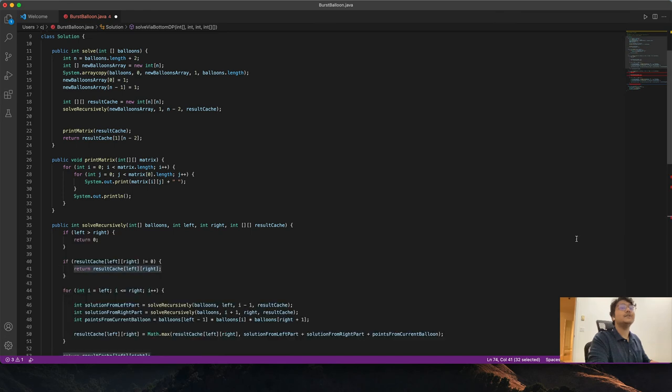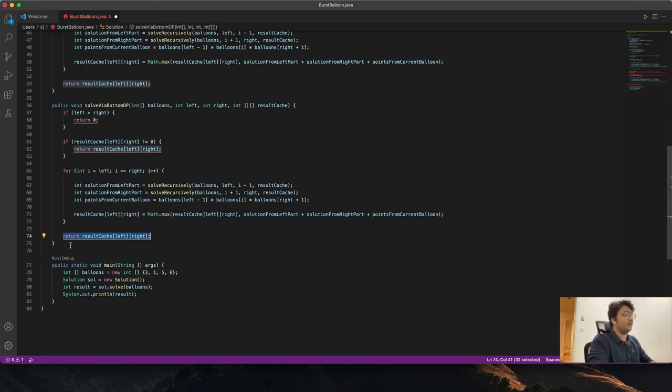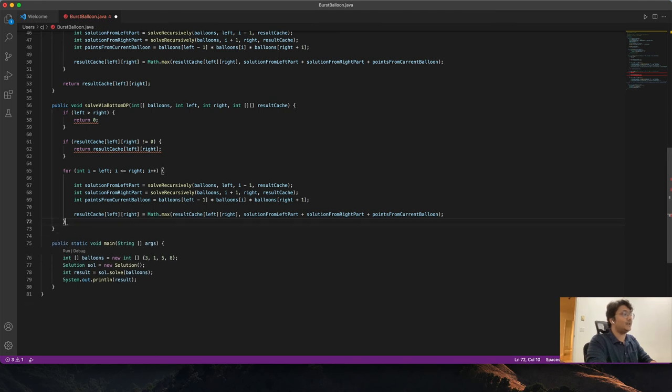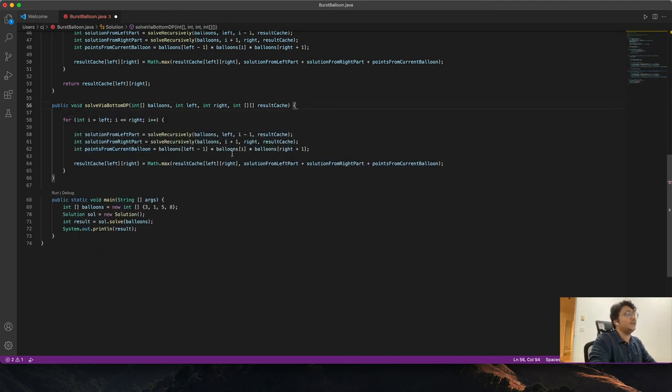Let me close this terminal so you have a better view. Okay. So now we don't need to return anything. We have put the return type as void, and all these extra corner scenarios are also not required. So let's remove these as well. Okay, so left and right, since we are not calling it recursively, even these parameters are not required. So we will be removing this shortly. And the result cache is okay, we can keep it.